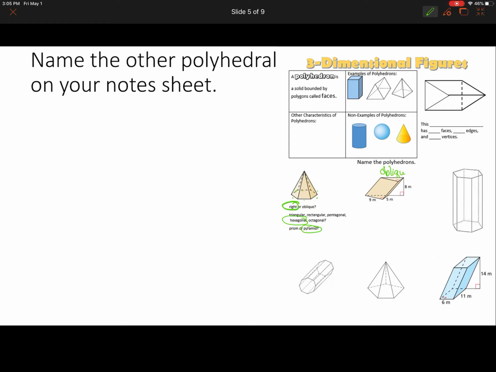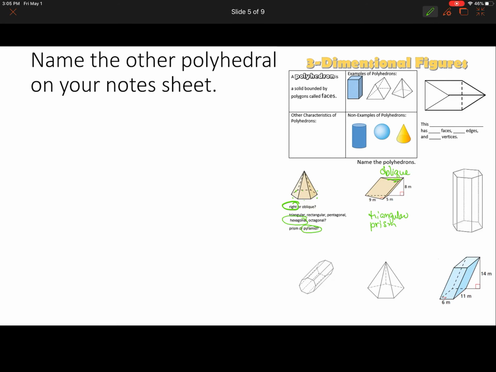This is what we mean by oblique. We'll need that when we talk about volume. An oblique prism is one that is not perpendicular. The bases are not perpendicular to each other. They don't form right angles with each other if we connect the heights. And so this one is an oblique, and then it has a triangle for the base. So an oblique triangular prism, not a pyramid, has 2 bases that are parallel to each other. Okay, so you should have the idea. And that is what we're doing next.